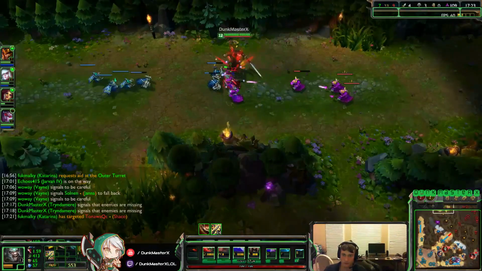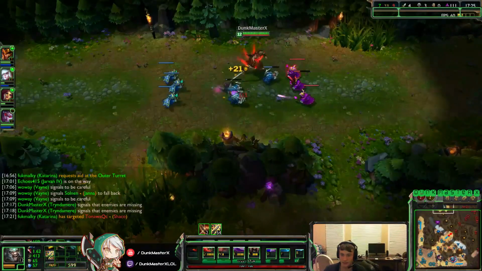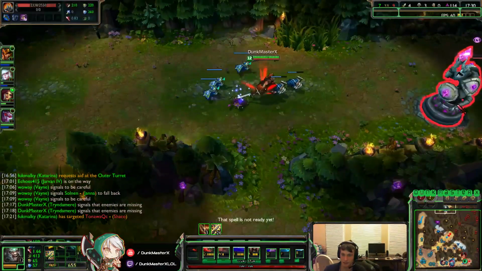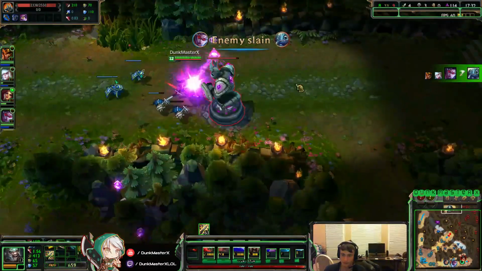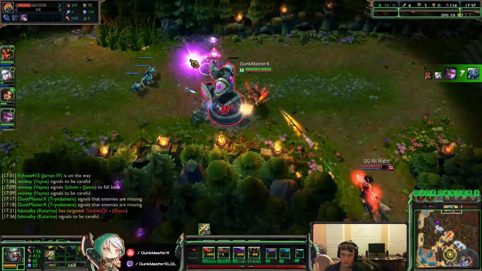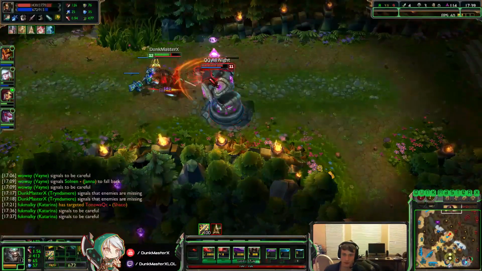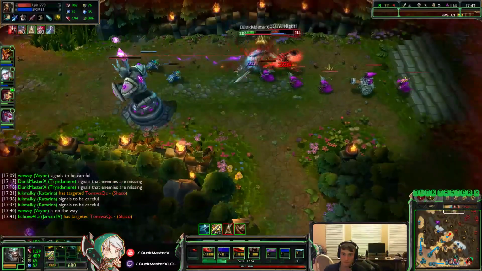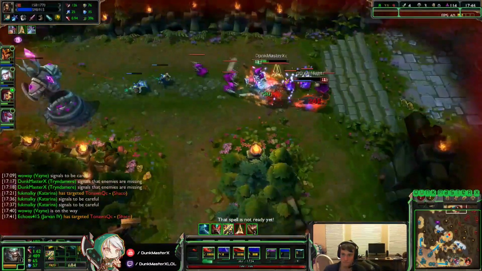A fun trick with Tryndamere is you can auto-attack and E right after, and it kind of cancels the animation of your auto-attack, and the attack will go off, and you'll just spin away. I kind of showed it there. You can do it a bit smoother if you time it correctly. It takes a bit of practice to do. Basically, when the sword's over his head, you want to try and use the E.